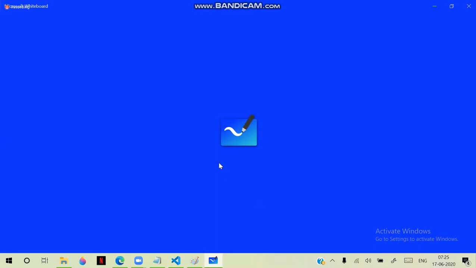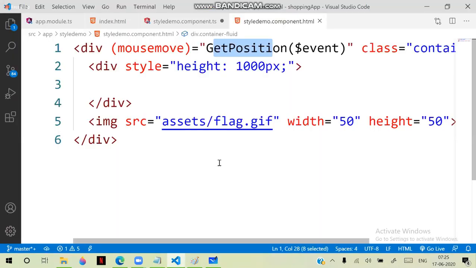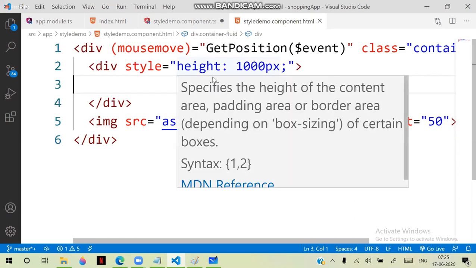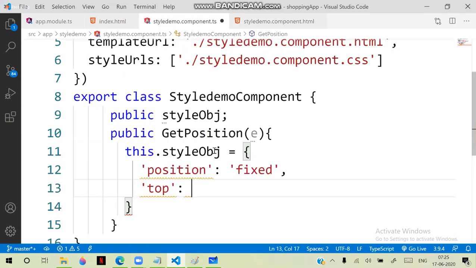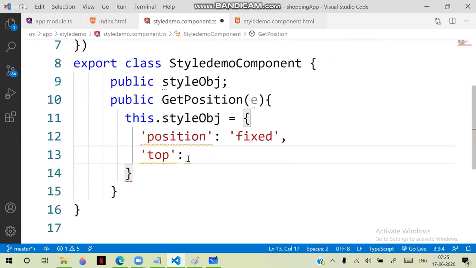If you are aware of JavaScript, you know JavaScript mouse events. When the mouse is moving, we can get the X and Y position of the mouse. So for top, I want to apply the mouse Y position.